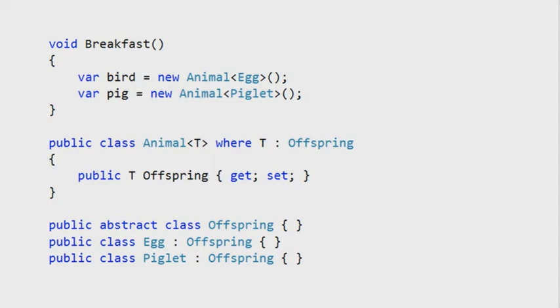So the reality is I want to be able to constrain it. So generics say, pass in the type and tell me what to do with it. But the where clause allows me to say, this type is going to be of a certain implementation. It could be a specific base class. It could be an interface as well. There's a lot of ways to constrain it, and you would want that, right? You don't want to pass a dog in as the child of an animal. You want to pass a puppy, let's say. And a puppy would surely implement or inherit from offspring. Yeah. And so because we've constrained it with where to offspring.